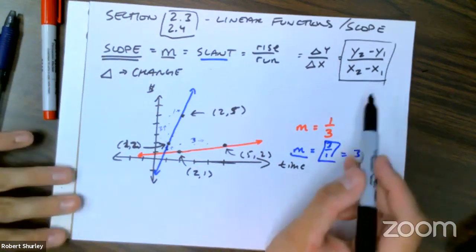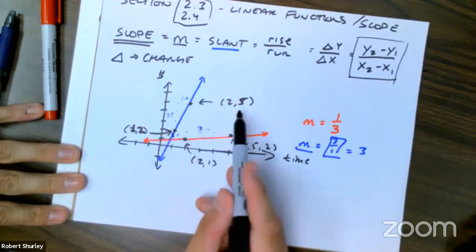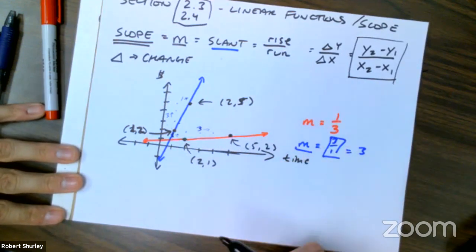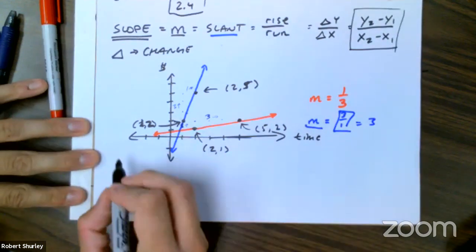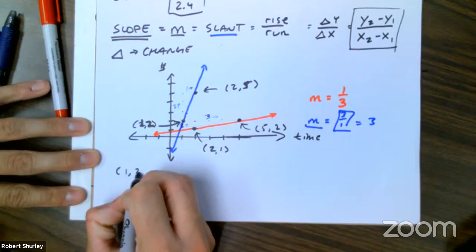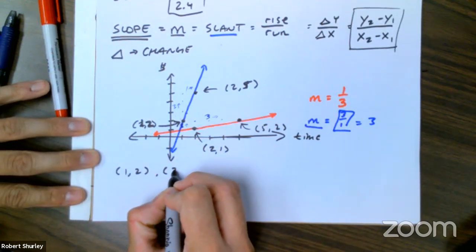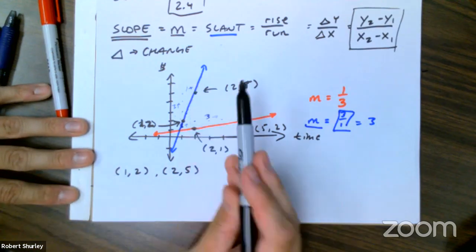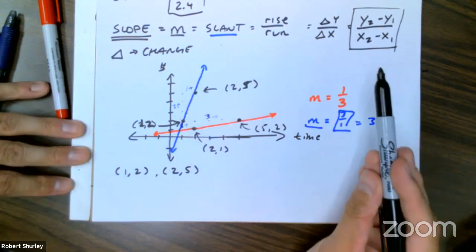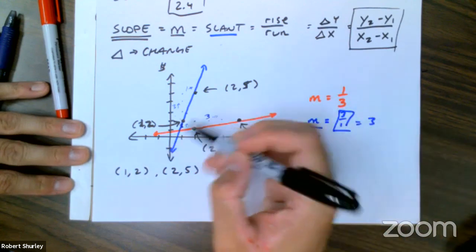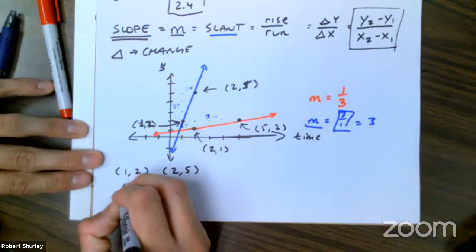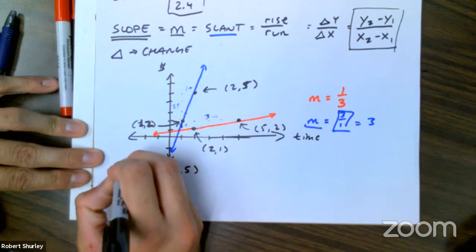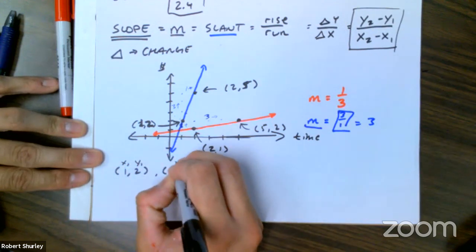So if we wanted to find the slope, let's just do that blue line and find the slope with the equation. We know the line goes through 1, 2, and 2, 5, right? And if I didn't want to just go up 3 over 1 and I really just liked using equations, I could plug this into the equation, but let's show how. The first thing I do is I notate it. I'm going to call this x1, y1, and this x2, y2.